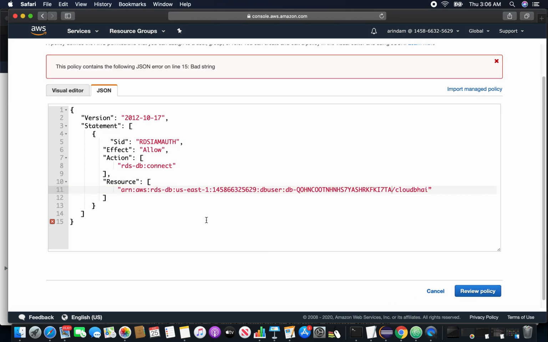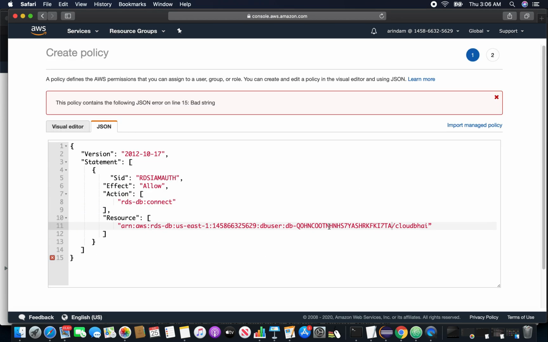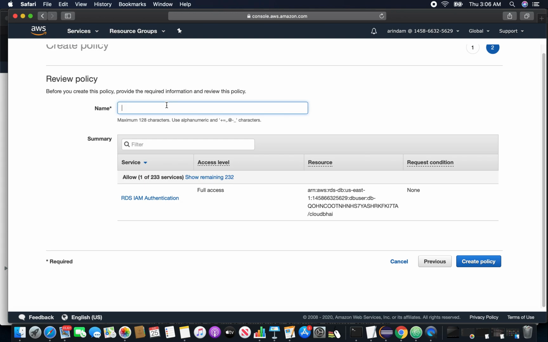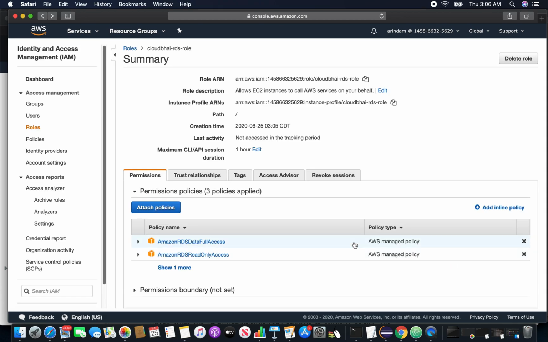Okay, so what I did, I put cloudby policy. I created a role and gave some RDS access to the EC2 instance, so that EC2 can perform some actions on the RDS.